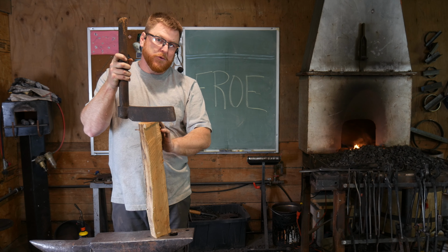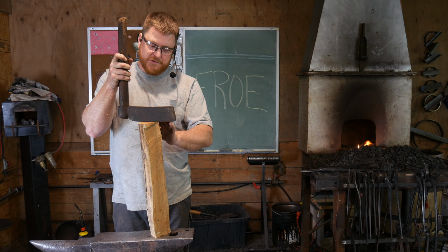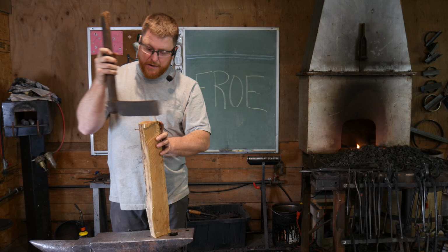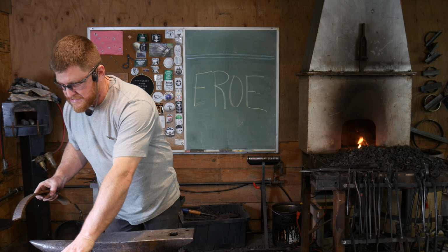Now this is a piece of dry wood, so I'm not going to try to split it. It'll be a little bit more difficult to split, and we haven't really sharpened this new one yet that we just got. So we're going to make one, and how we're going to make one is out of this piece.